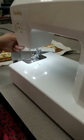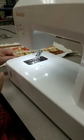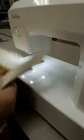Also, these placemats will be bound on the edges when they're completed. We are going to do a binding video next Saturday morning, I think at 9:30. That'll be plenty of time. Okay, so from here, we're going to go back in and start sewing.